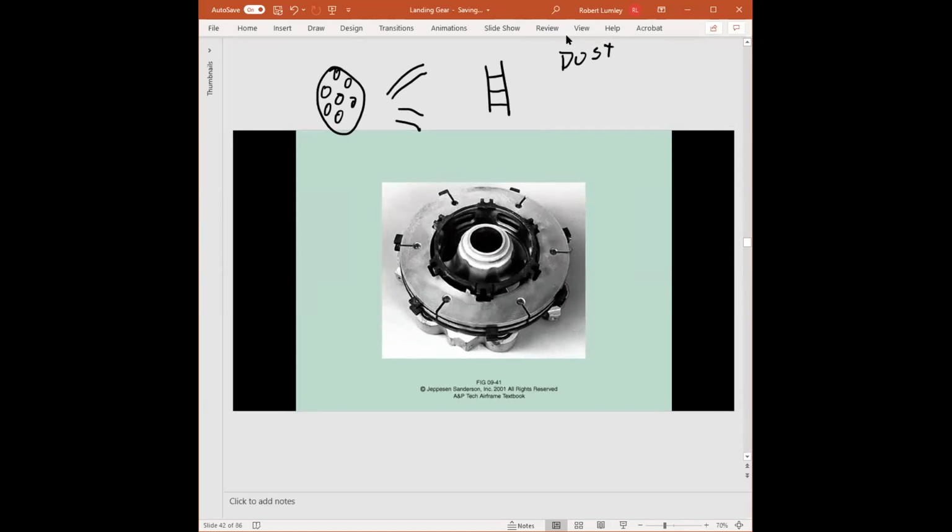Because if you have a flat disc and a pad is rubbing right up against it, you're going to create dust, and you'll get dust trapped in between the disc and the pad, which will cause squealing and loss of friction. Oh, one other reason is this, and I'll try to do it bigger.